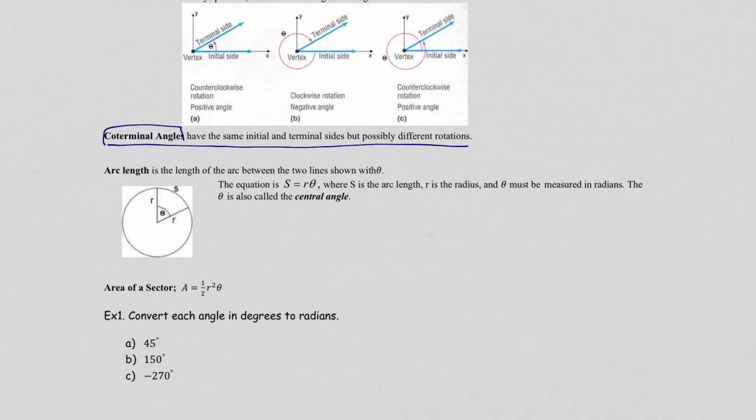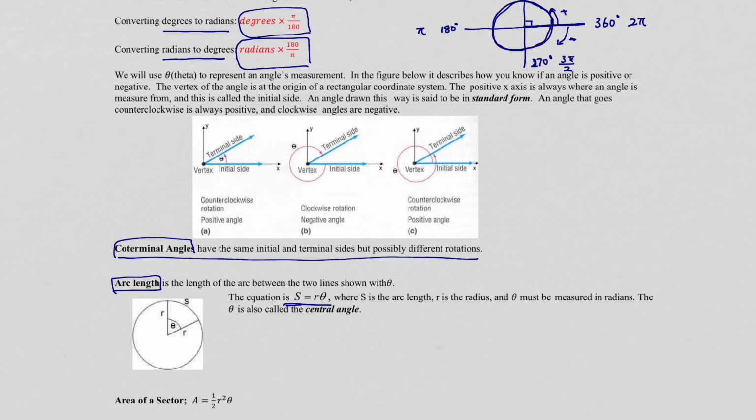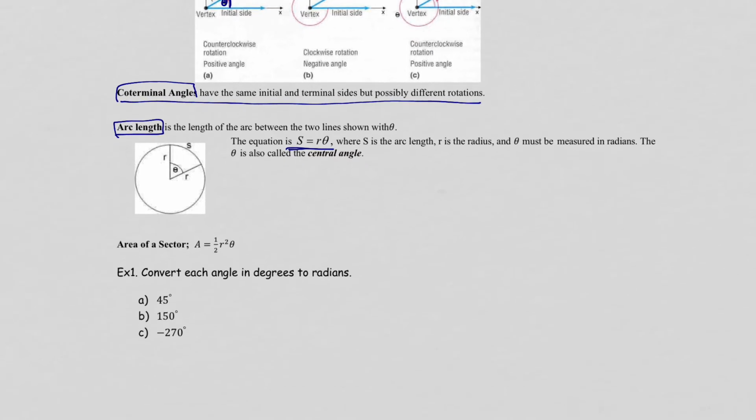And we're going to go over how to find arc lengths, and there is a formula to do that. One more thing, we're going to use theta as the angle. So if this is the angle that we wanted to represent, we're going to use theta for it. And when we're using the formula for finding arc lengths and area of the sector, this theta must be measured in radians, not degrees, right?